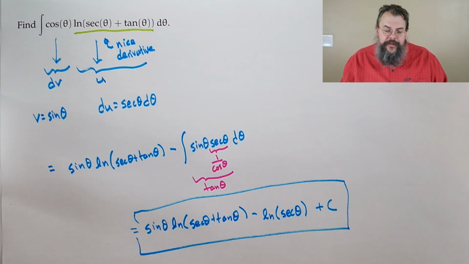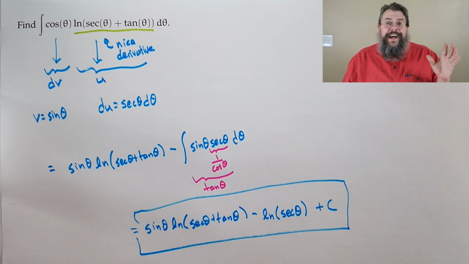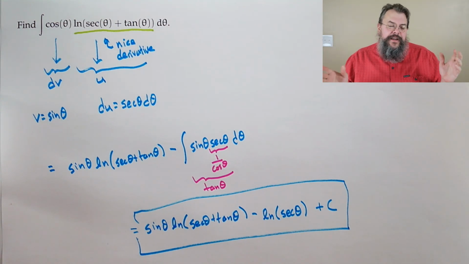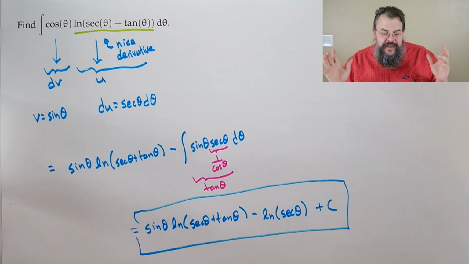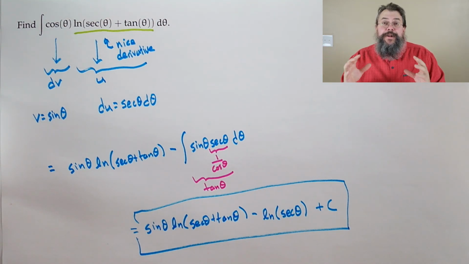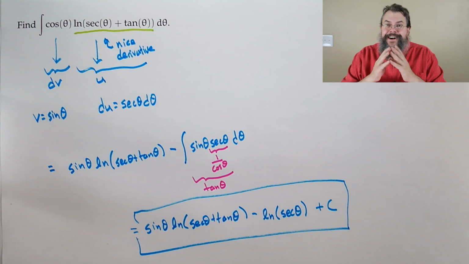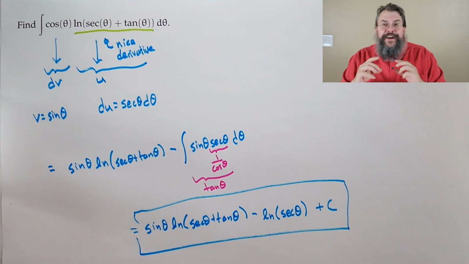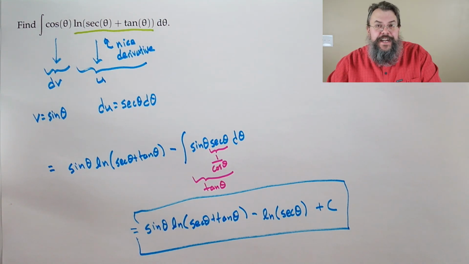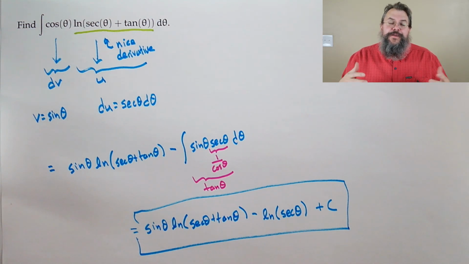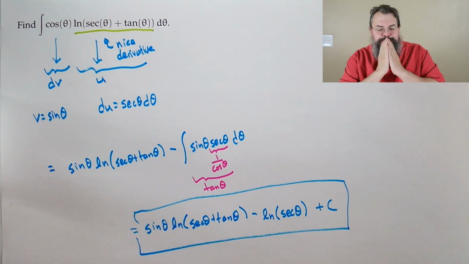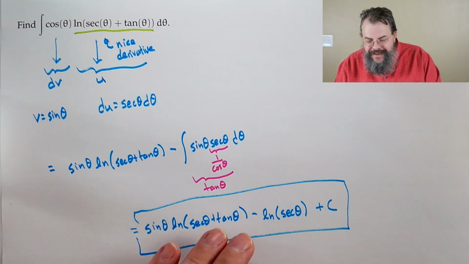Cool. Wow. See, it looked like this was going to look terrible because we have to integrate log of secant plus tangent. But then when we did integration by parts, it was like, whoa, no, we don't integrate it. We actually secretly differentiate it. And it became something beautiful that we could work with. Life is so good. We are so lucky to have such wonderful, fun problems to work with. All right.